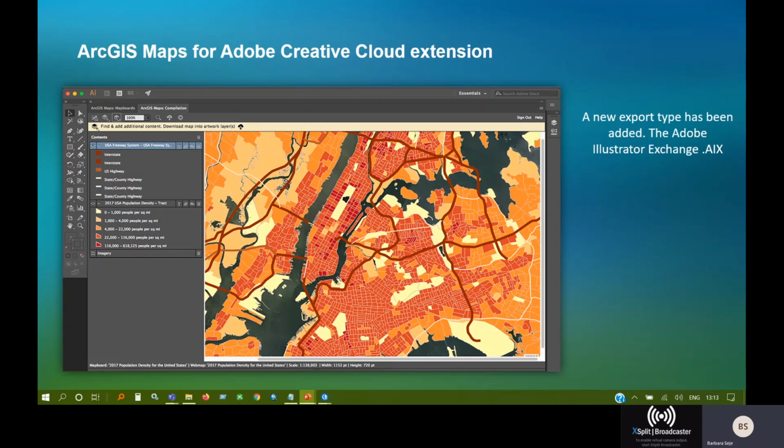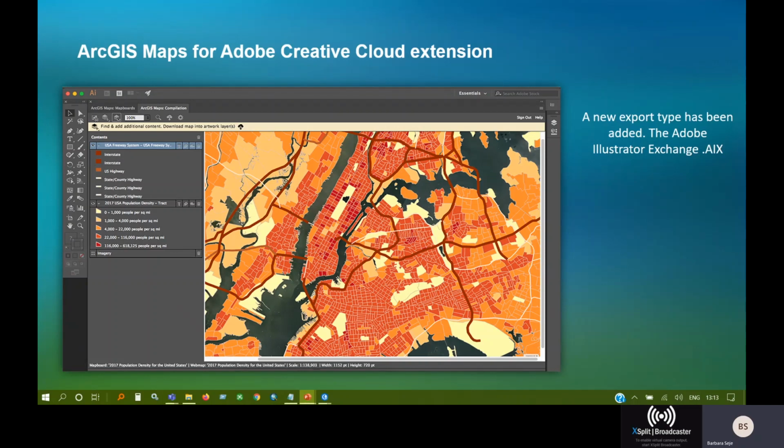So why this? The ArcGIS community has long requested that we have the ability to bring maps from ArcGIS Pro into Adobe Illustrator. Now with the extension available, vector and raster map content is converted into editable layered artwork for an improved editing experience in Adobe Illustrator.